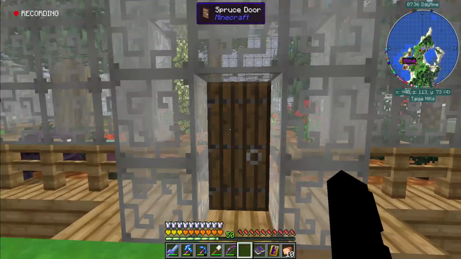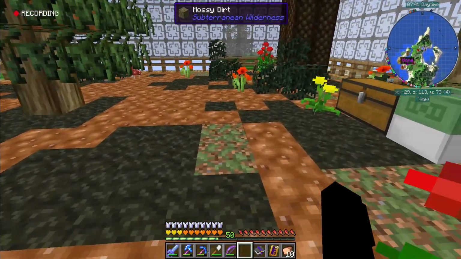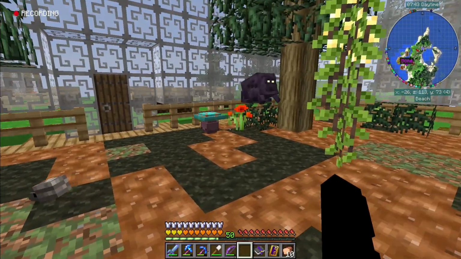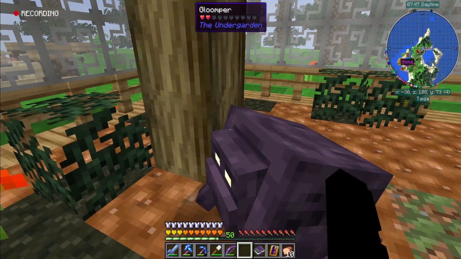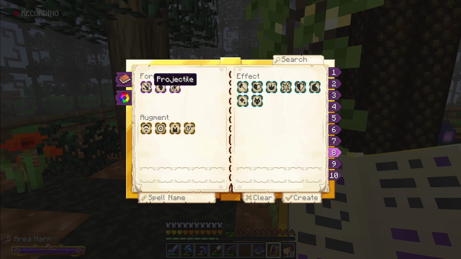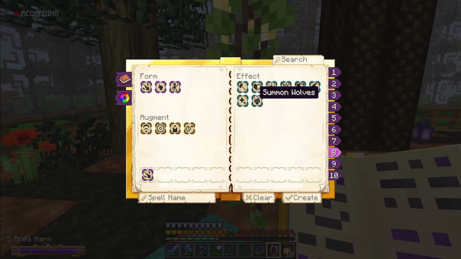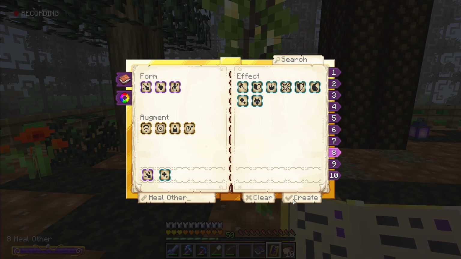Another change, well, update really, I fixed my pet area, so all my pets are safe, they're doing well. You know what, I want to heal some of my pets. I'm going to do projectile, heal, heal other. I'll create that.